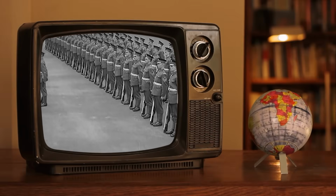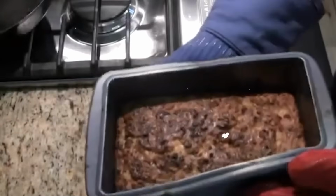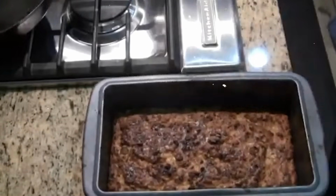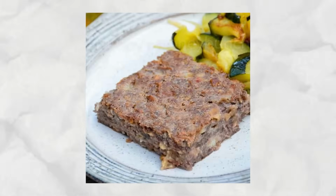It made perfect sense when you placed it in the context of wartime rationing. Unlike a typical meatloaf, this used curds of cottage cheese to help keep the dish bonded together. It was a perfect meal for large families or people who were expecting more and more additions to theirs, and as you know, that was a lot of people back then.